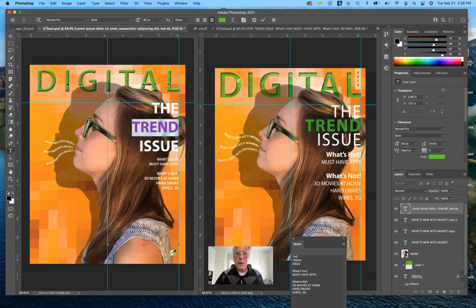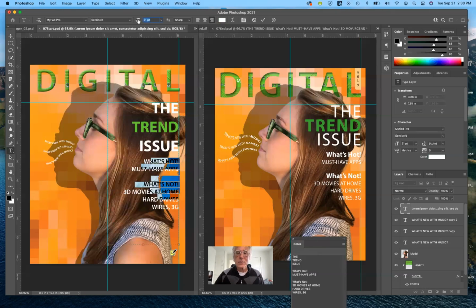Okay. Now what we're going to do is the same thing for these guys. We're going to make them a little bit larger. I think all of these are about the same size. So I'm going to use the spinner and increase the size a little bit here. Maybe 24 point would be a good size for these guys. So that I've enlarged them all, I highlight what I want to make bold, what's hot.